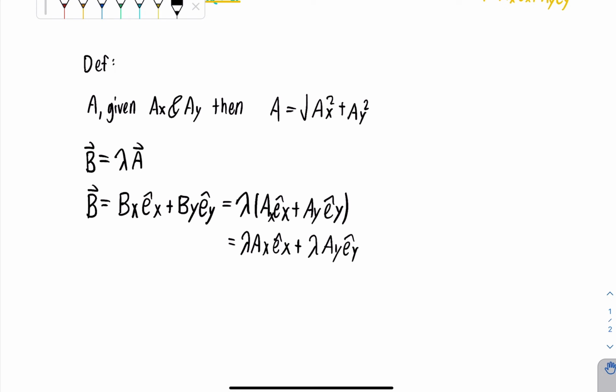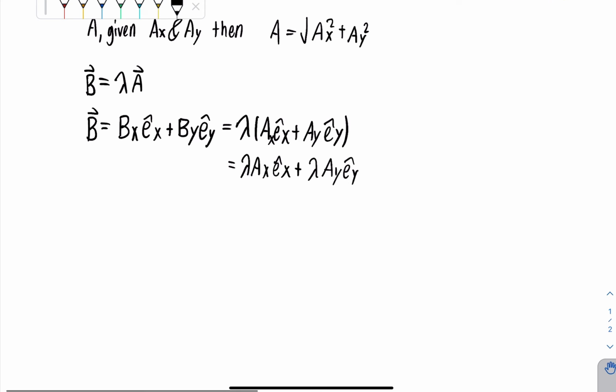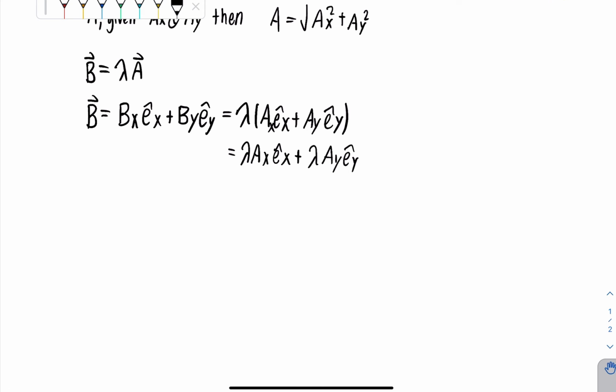Okay, and we can write this again in a new notation. This is column vector notation. So this is technically a matrix, but we treat it just like a vector. So I have two components, B sub x and B sub y. We draw parentheses around it, and that is equal to lambda times A sub x, A sub y. These are our components for our vector.